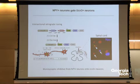This intersectional rabies virus mouse tool will allow us to specifically trace the presynaptic neurons of the target neuron in the dorsal horn. We call these the starter neurons, expressing Cre, Flp, and GFP, marked by green. Because of the expression of TVA on the membrane, these neurons can bind the pseudotyped rabies virus. The pseudotyped rabies virus, which normally lacks the G protein, can package the G protein in the starter cells and then infect the presynaptic neurons. So starter cells are labeled by mCherry, red and green, and the presynaptic neurons are labeled by red only.